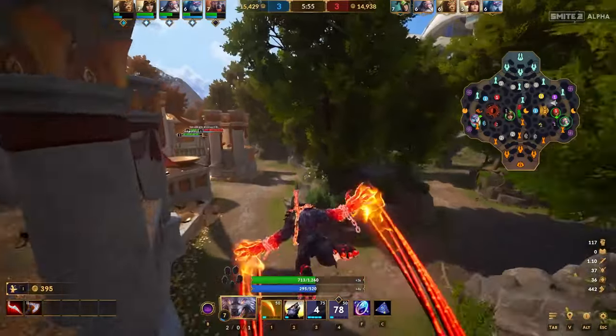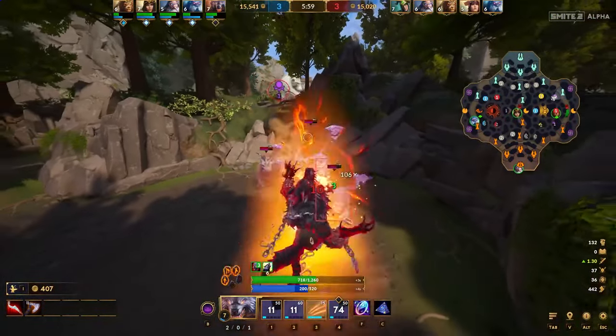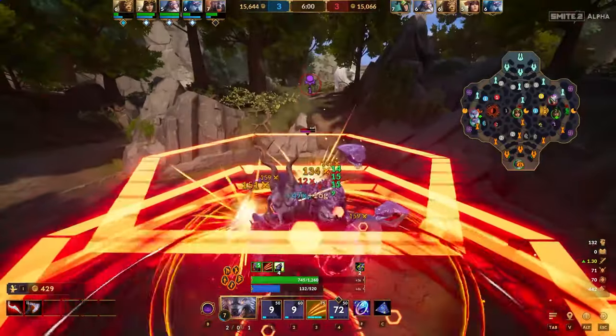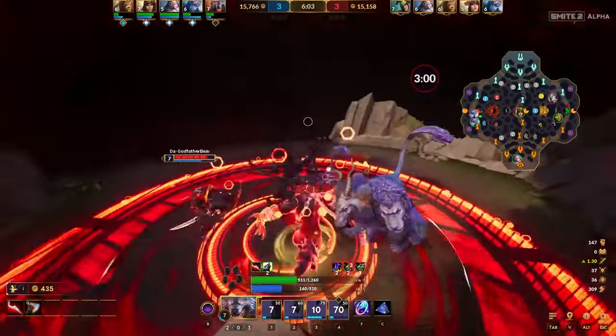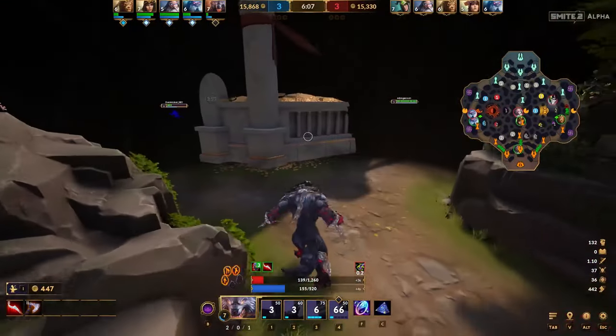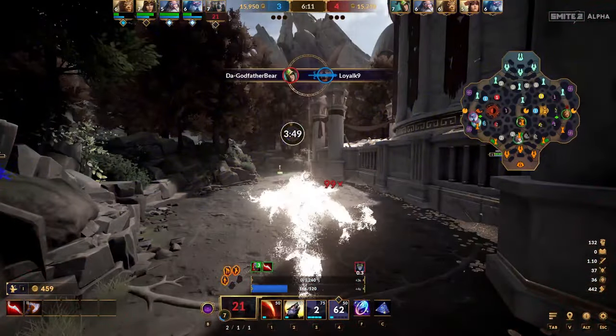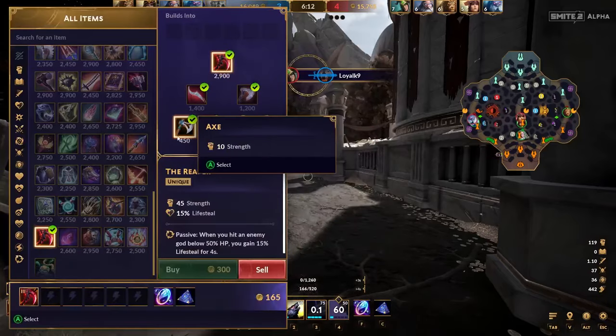This is an alpha, guys. This is indeed an alpha. Alright. Get my lifesteal. As you can see, for the numbers, I'm healing. I'm dead because I used everything. No, unless. Oh, I'm dead. Unfortunate timing.